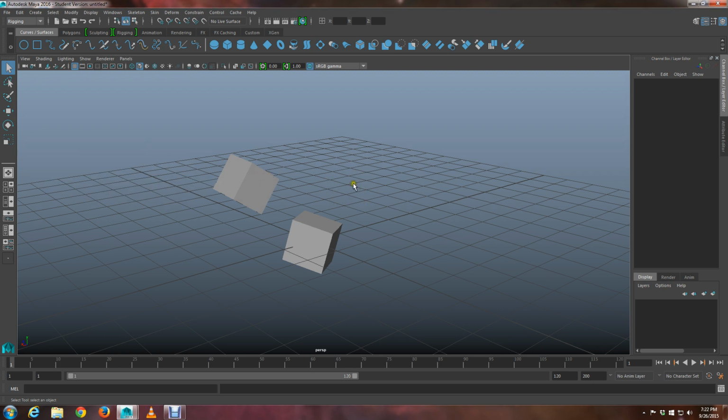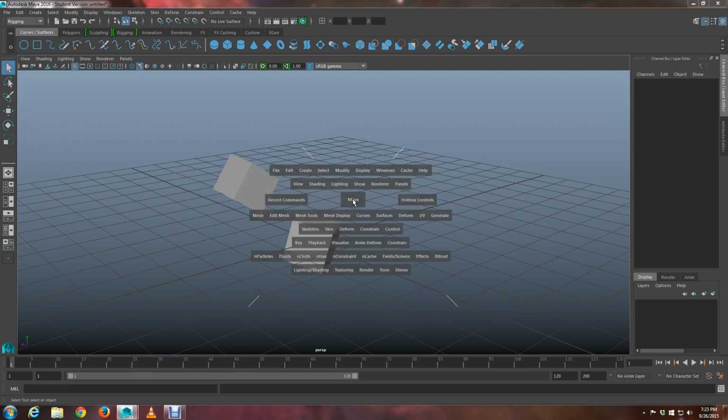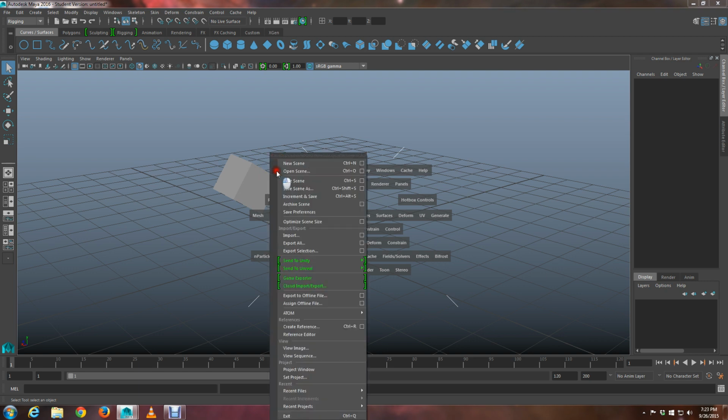But the nice thing about the heads-up display is I can access any tool in Maya. Any tool. And that's kind of what I was talking about when we went through the user interface before in the first video of Maya, when I was explaining the main menu bar. I was explaining that I don't generally tend to use it, and the reason is because I always come to the heads-up display, and I can save objects here.